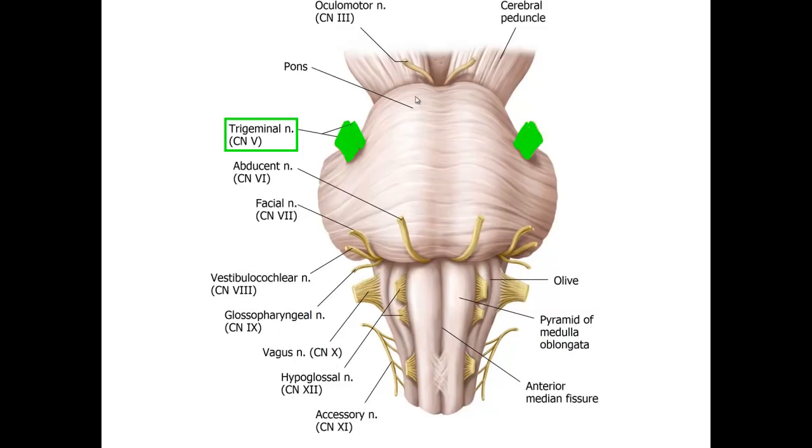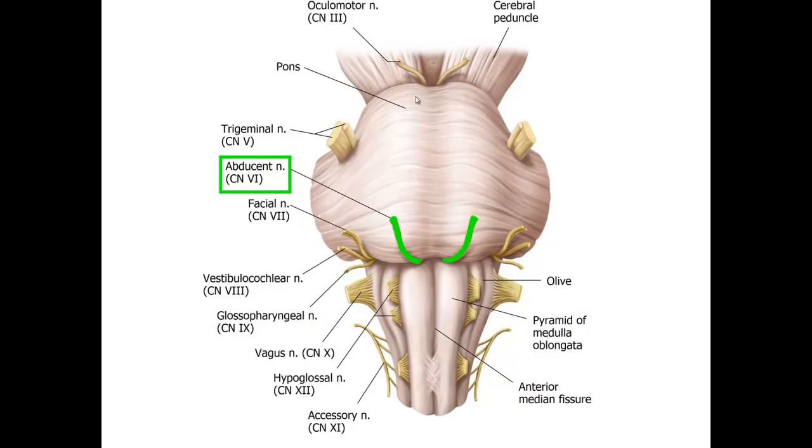Next, we're going to talk about the trigeminal nerve. Trigeminal nerve has a variety of functions as far as autonomics are involved, but it also is involved in sensory of the face. So majority of the sensation from the skin of the face comes from the trigeminal nerve. So trigeminal nerve, as you see here, is going to be significantly larger than our oculomotor nerve, and it's going to come out from within the pons on that lateral aspect.